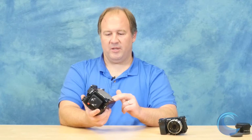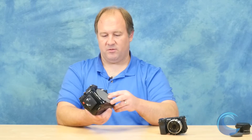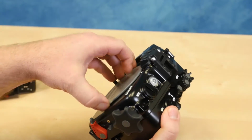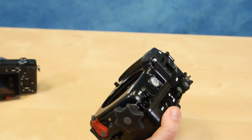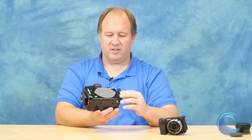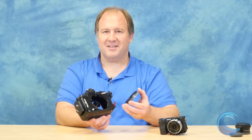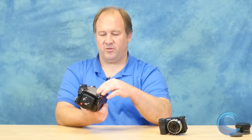First thing I'm going to show you is the nice port system from Nauticam. If you want to take a port off and put it on, you do not have to rotate the port. You simply unlock the port, pull it off. When you have a new port to put on, you put the port on and you lock it. Do note that the housing does not ship with a port, it just ships with this big hole.